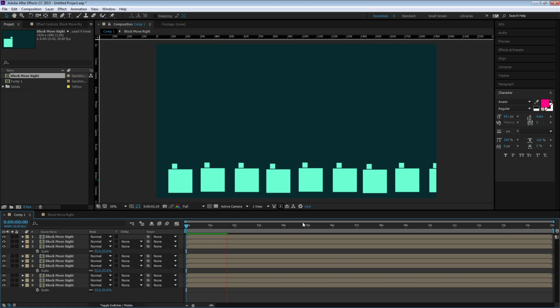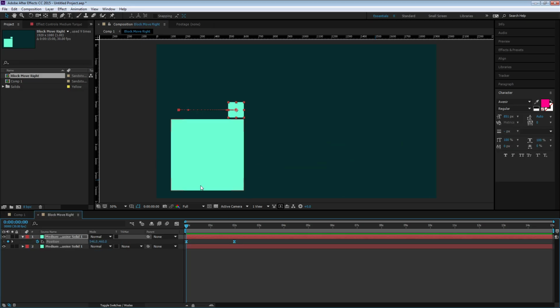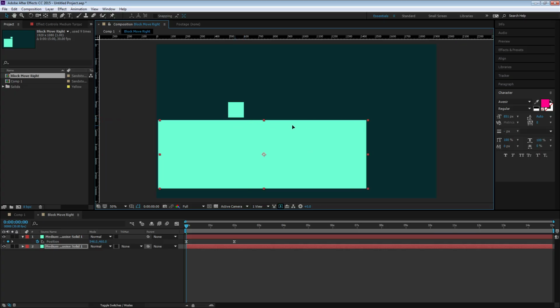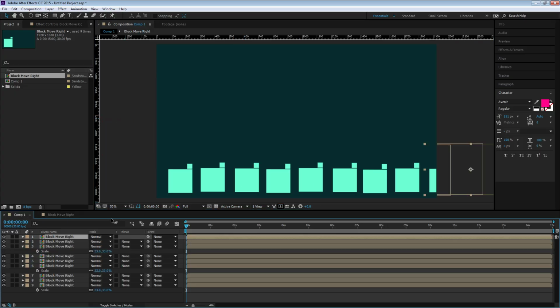So even though this isn't a visually meaningful animation, what it's showing is that we can have multiple versions of the same object in our composition, and still when we go into block move right, it is still the same size, same position, still has the same animation. And if we wanted to shift, scale, move, adjust, tweak, tune, do anything with this guy, let's make him wider. All right, so now it looks like that. We'll come back in here and they all change based on that.